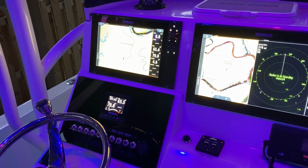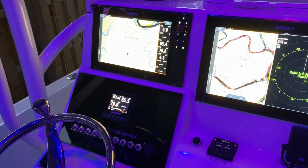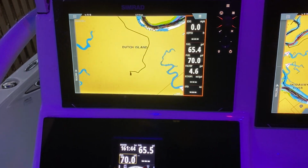Hey guys, so we've had a couple people post about running out of gas in the C-Pro Bay Boat series, and just wanted to talk about what tools are available on the Simrad and Suzuki interface to make sure that doesn't happen and how you use them.